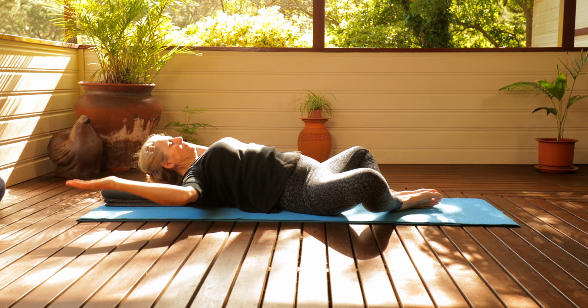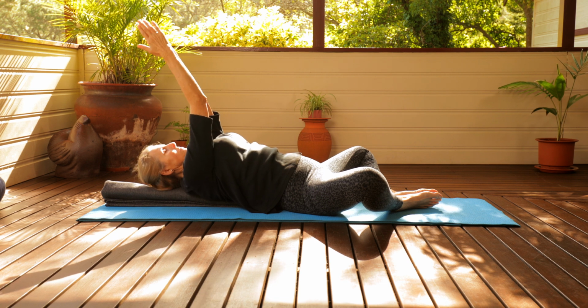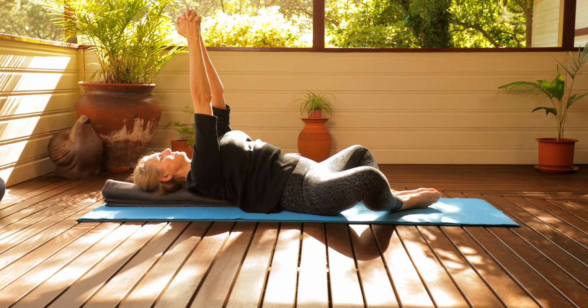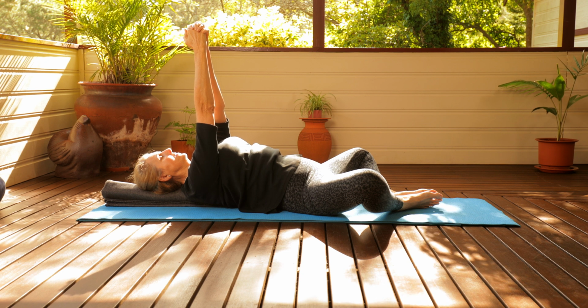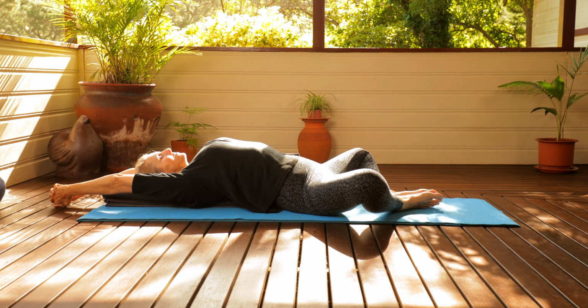And on the next breath out, pull the forearms, elbows and palms to center. On the next breath in, just push the arms up to the ceiling as you lengthen the head down. Interlock the fingers, pushing the knuckles up to the ceiling, locking out the elbows, pulling the shoulders down towards the floor. Keeping the elbows locked, breathe in, pull the arms as far over as you can without bending either elbow.